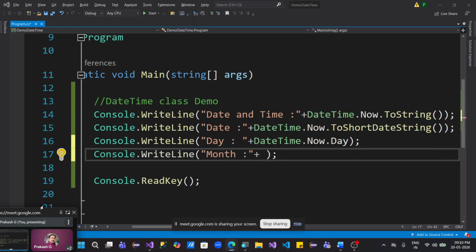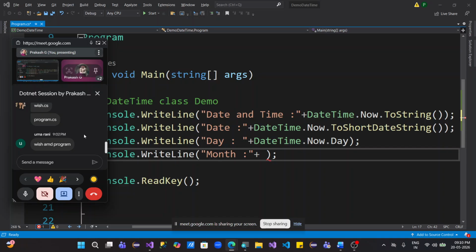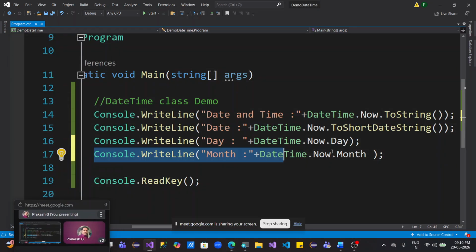Any guess from you people? DateTime.Now.Month. Very good. So you are writing like that. DateTime.Now.Month, you will get only month. Same way year also you can get. Just DateTime.Now.Year.